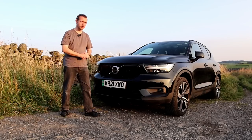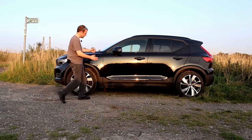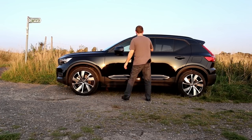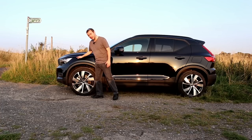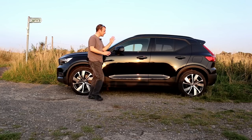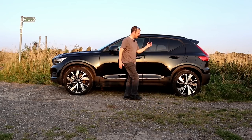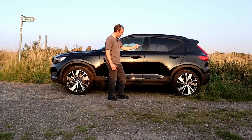Around the side it's pretty much the same. There are a few nice details — a crease down below, it kind of bulges out. It's the side of an SUV. It's got a sleekish appearance in a Volvo-esque sort of way. The panel gaps are perfect, so the build quality is definitely there. This here is the charge port, which is a good and a bad thing — it's easy to use in public chargers, but this car can tow, and if you're towing something, how do you charge when the port's at the back?